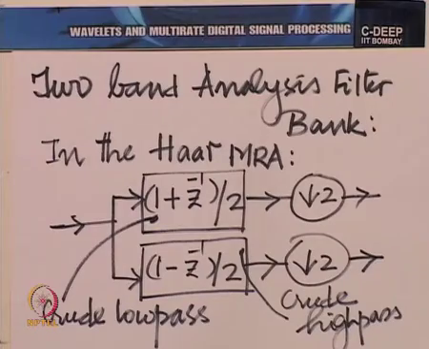Now, we also recall two other properties of these two filters that we had brought out the last time. One was what we call magnitude complementarity. Magnitude complementarity in the sense, if we simply summed the filter system functions together, you got the identity system function 1. The second was what was called power complementarity. So, if you sum the magnitude square, you got a constant independent of omega. Which means, if you took a sine wave and looked at the power of the sine wave emerging from each of the two branches, those powers would add up in a complementary way for each frequency. Magnitude complementarity, power complementarity.